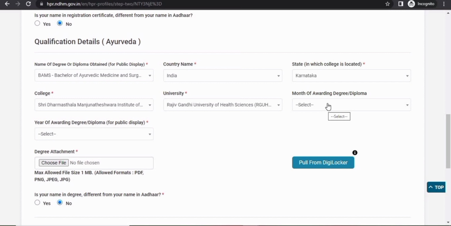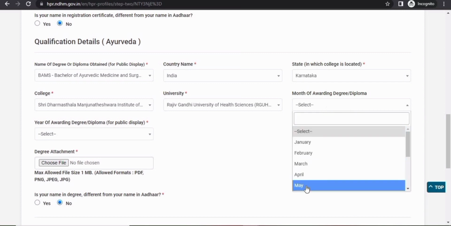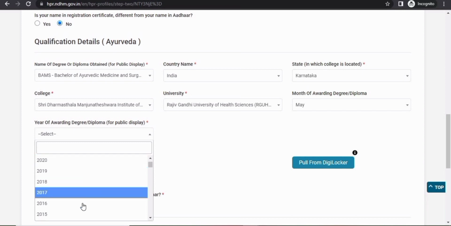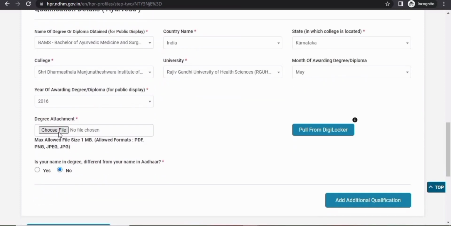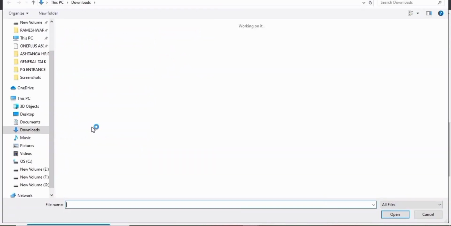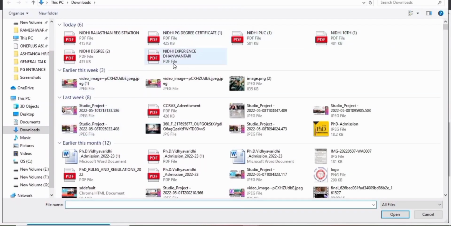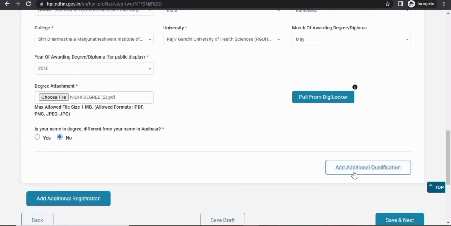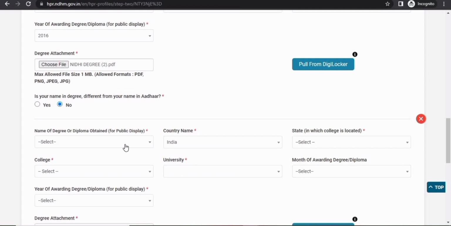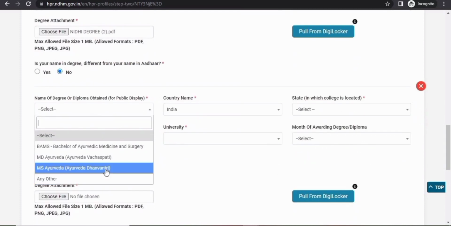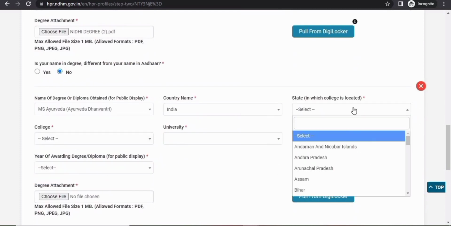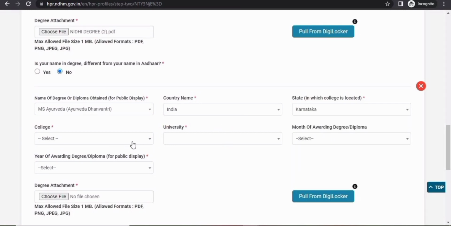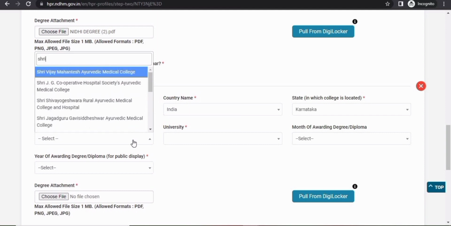For the degree certificate, whatever date is mentioned, usually the date will be 1 or 2 months soon after the final exam. Just see what is mentioned and give that. Then again you require the degree certificate attachment. So these two are a must: registration and degree, both are a must. If you have higher education, that is sufficient. If you have higher, you can go for the specific higher degree. The process will be the same as the degree certificate. No extra information here.